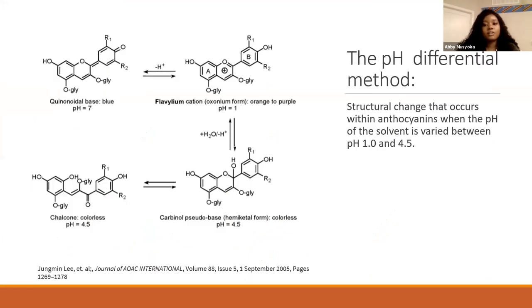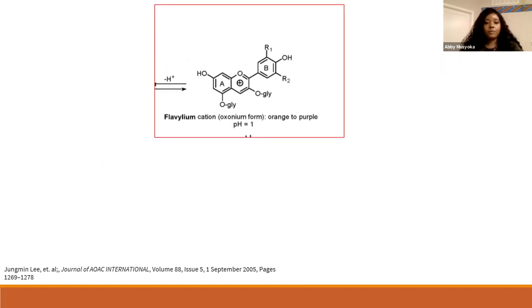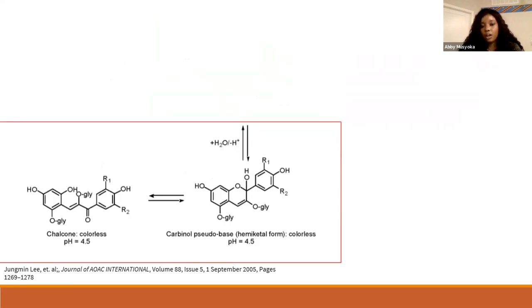The reason the samples were analyzed at two different pH buffers is that when anthocyanins are placed in a pH of 1, the sample will glow red or pinkish. When placed in a pH of 4.5, it produces no color. Analyzing at 520 nanometers will show color production, while at 700 nanometers there should be no color for either, since anthocyanins are not seen at 700 nanometers on the spectrum.